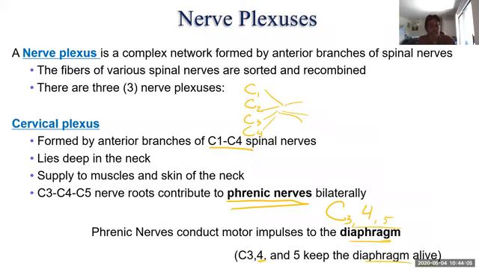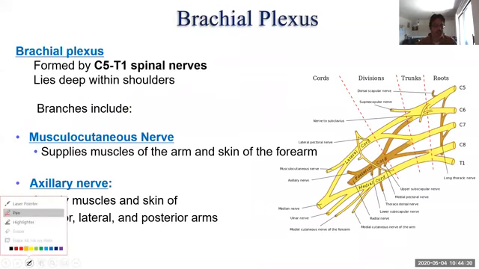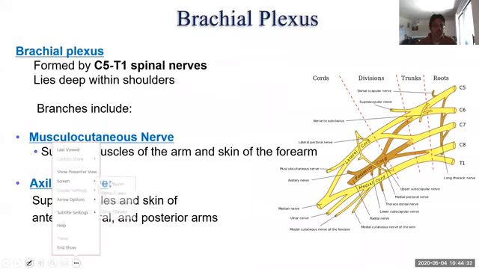So if you end up breaking your neck, try to break it below C5. Otherwise, you may be on a ventilator to keep you breathing for assisted breathing. All right, that's the main thing for the cervical plexus up here in the neck. As we come down to the shoulders, now we have what we call the brachial plexus. The brachial plexus, just to show you what I mean, I'm going to just put another screen in here.